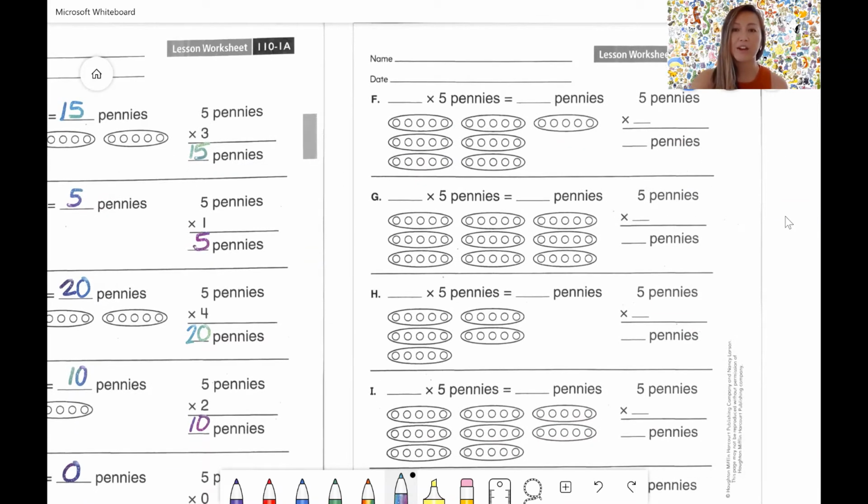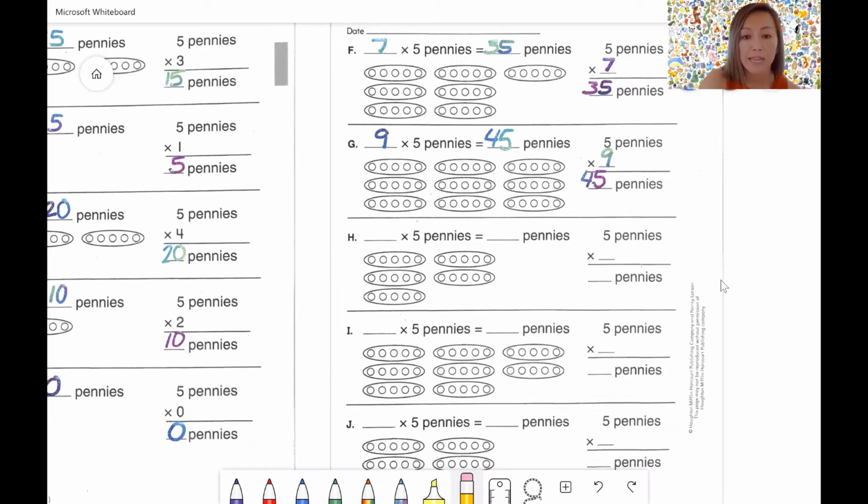Okay. Letter F. Same thing on this one, and now with our groups, we're going to be changing it up. We're going to count how many groups that we have. All right. We have 1, 2, 3, 4, 5, 6, 7. 7 groups, so I'm going to do 7 here. 7 times 5 pennies. We have 5, 10, 15, 20, 25, 30, 35. So 35 pennies. 5 times 7 equals 35. We're kind of doing the opposite of what we just did on the A side, right?